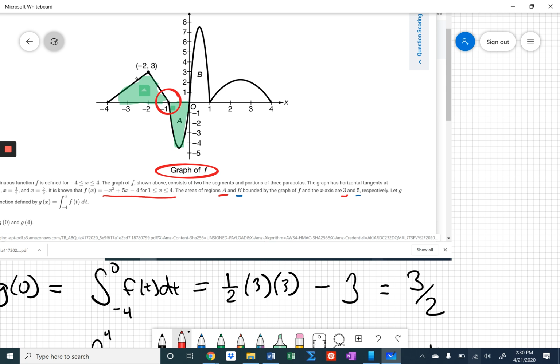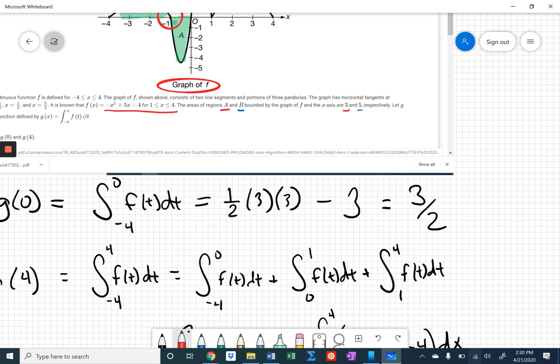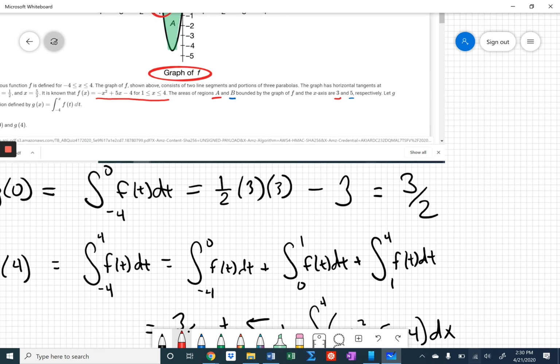At 0, the derivative goes from negative to positive, so there's a local minimum happening there, and it could be absolute. We don't know. We have to check. At 1, there's no change there. It's positive before, positive after, so there's no local extrema there, so we're not going to have an absolute min there. And 4 is an endpoint, so they're not really acknowledging that one. I'm not sure why they're leaving that one out of the mindset. So we only really need to check.